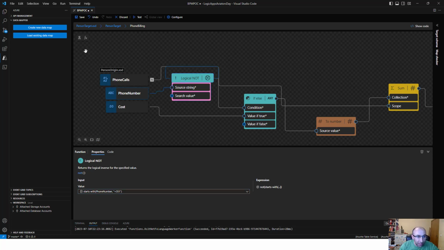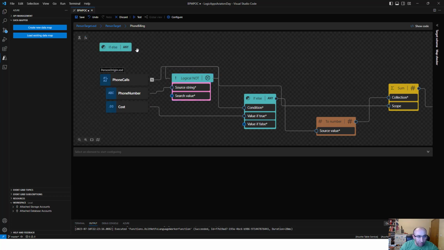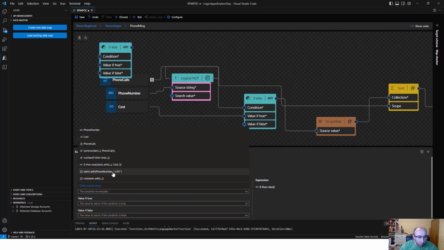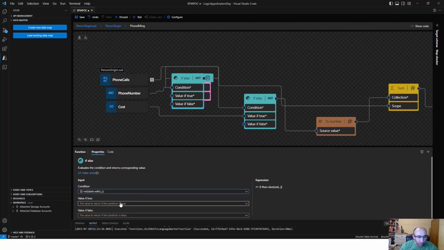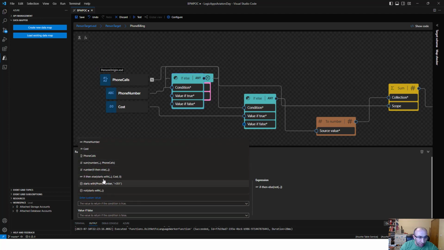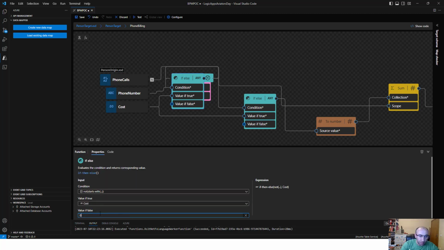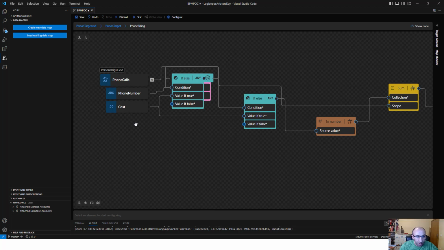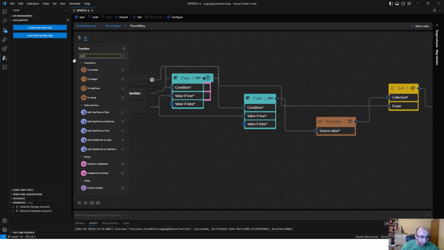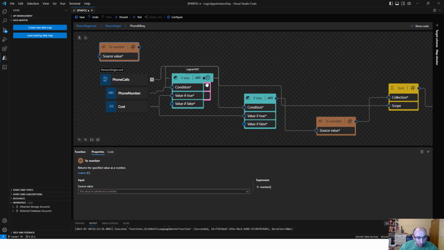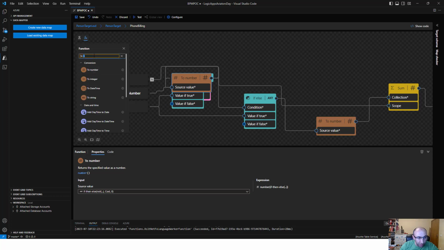and then it's going to map that. And then again, we need if else. And with that if else, this time I'm going to use the not, the logical not, and the value, if it's true, is going to be the cost, otherwise it's going to be a 0. And again, I need a sum, no, sorry, a two number again. And this two number is going to map this to that one. And then finally, I need another sum.